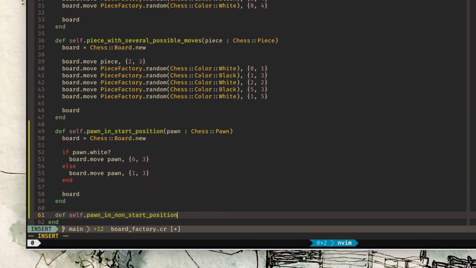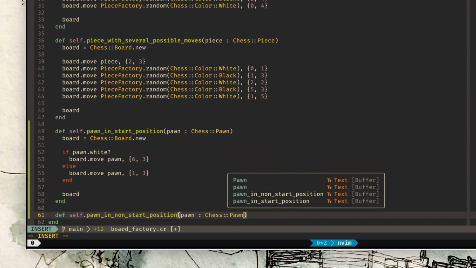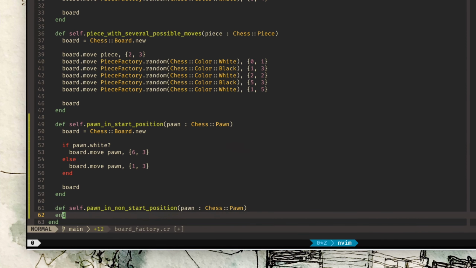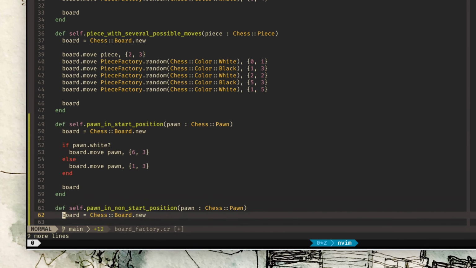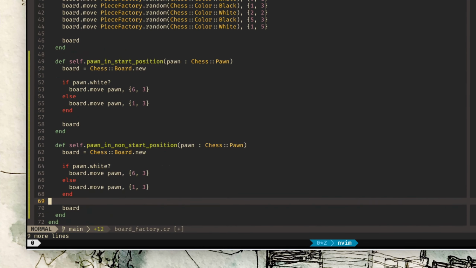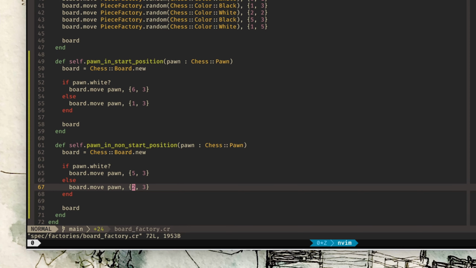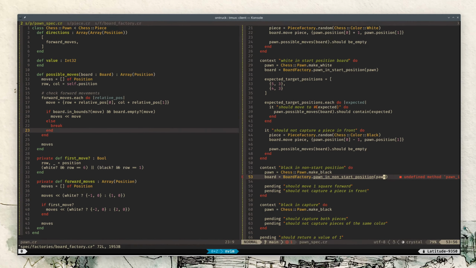We are going to pass as an argument a pawn as well. So let me copy the logic from the above, and we are going to change the positions. In this case, we are going to move the pawn one row in each case, 5 and 2. Okay, and let's go back to the test.